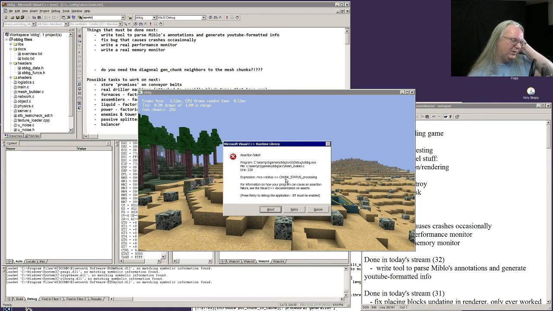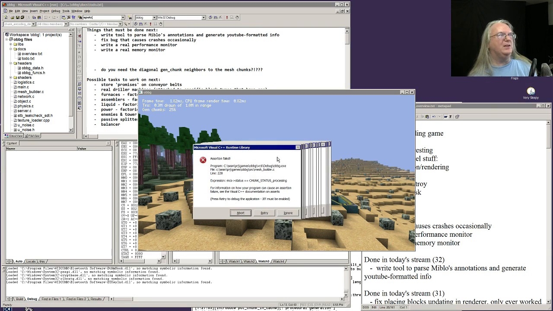I debugged it a little bit, but I'm trying to not do OBBG debugging off stream because the debugging is valuable. I had forked OBBG to do the new voxel stuff that you may have seen on my Twitter, and I merged in the current stuff and hit this bug and thought it was a bug in my merge. I spent some time debugging it and didn't make any progress, but I was able to see what the trigger case was. Eventually I decided to go back to OBBG and see if it was happening in OBBG, and sure enough it was. So I stopped attempting to debug it until I could do it on stream.